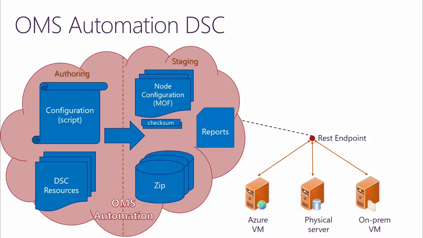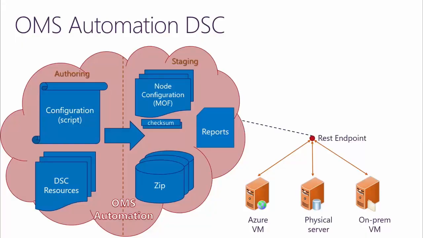Right. And it scales to whatever needs you have. So as the more machines that start being onboarded to it, it'll just scale to meet the exact needs you have. It's highly available and highly reliable, so you're not worried about one box going down and then suddenly you can't control configuration in your environment or see what machines are compliant. So it's this really good at-scale production configuration management service.